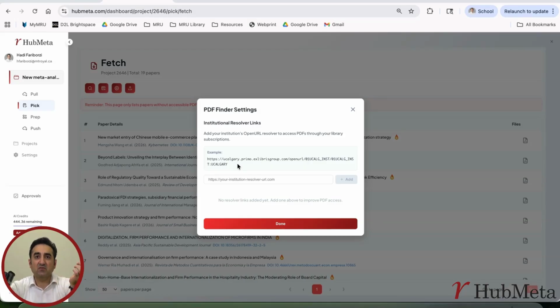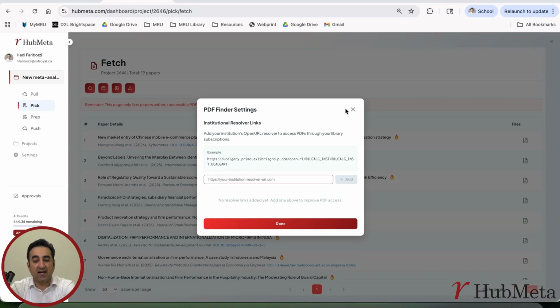So talk with your institution's library and see if they have a link to a resolver, and if they do, you can add it here, or if there are other public websites or platforms that will give you a resolver link, you put them here.